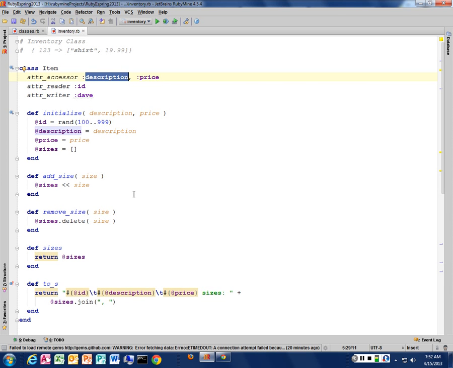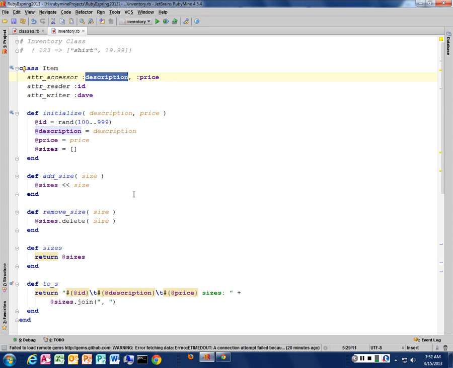It's like a constant string, is the way a lot of people describe this. It's a constant string that you can't change. It always will equal description, and it saves memory because when you create a symbol, you only have one copy of that string in memory.